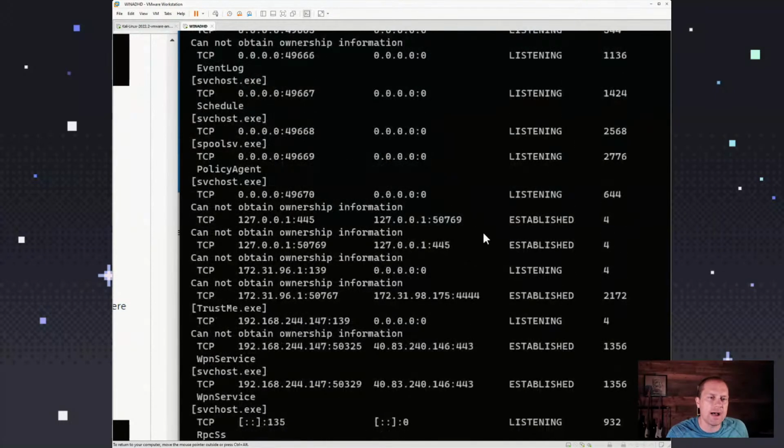Now, the reason why we start with network connections is if we play the needle in the haystack game, if you were to jump straight into the processes on the computer system, that's a lot. There's a lot going on. If you were looking at the dynamic link libraries, that's a tremendous amount of data that you would have to sift through to try to identify if there's anything going on. So with network connections, it's a smaller subset for us to work through.